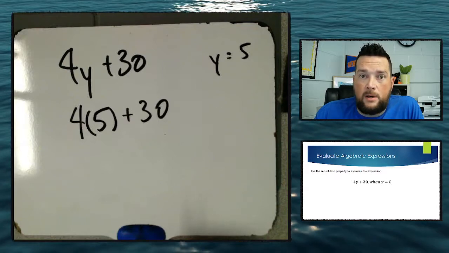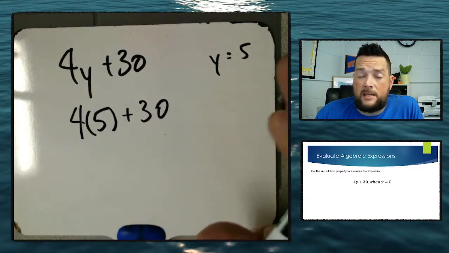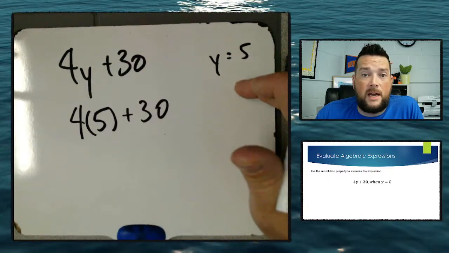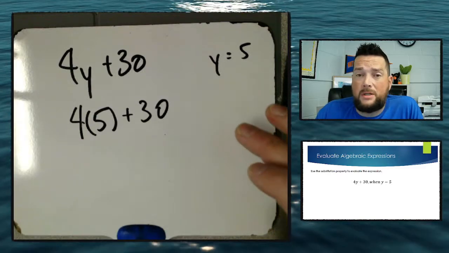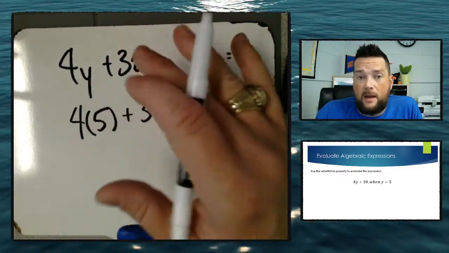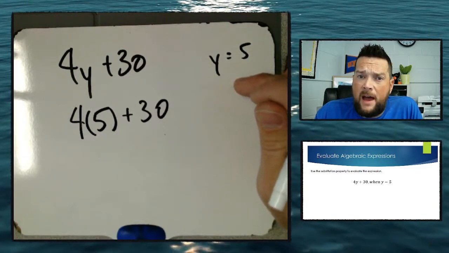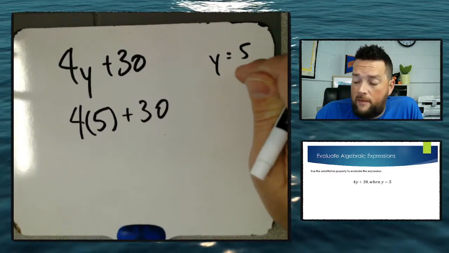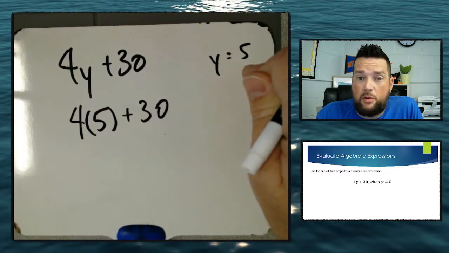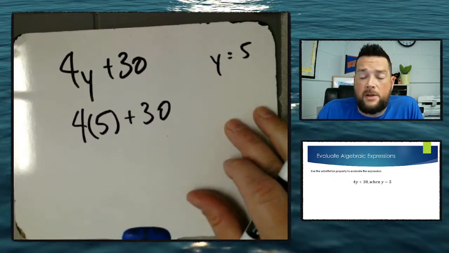So again, not all the time. It's actually probably pretty rare that they tell you exactly what the variable is. A lot of times you're just working with expressions and equations and solving or simplifying expressions like this. But sometimes they say evaluate an expression. When they do, they mean they're going to give you the value of one of the variables, and you're just going to have to substitute that value in for the variable in the expression, and then do the math, solve it on out.